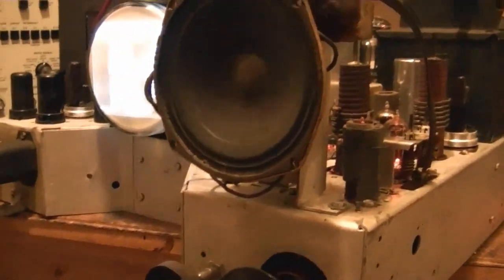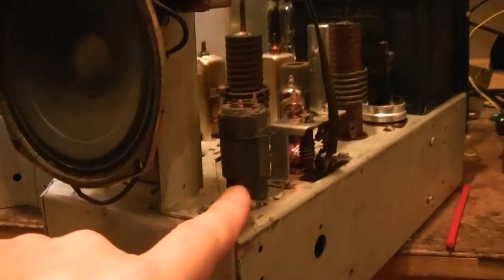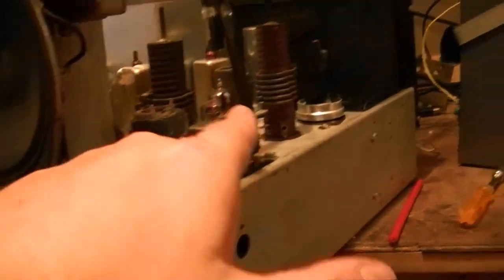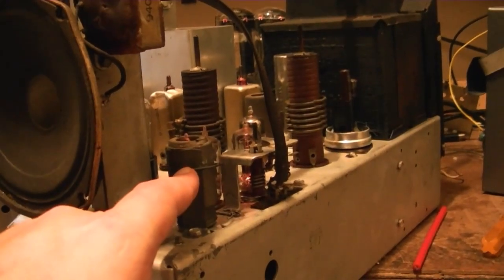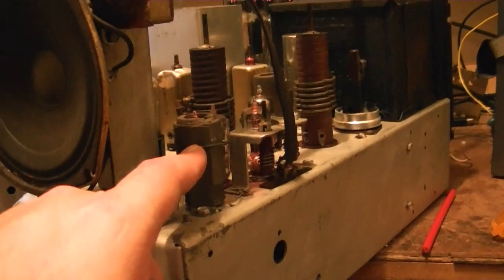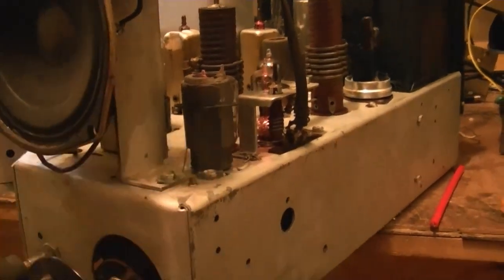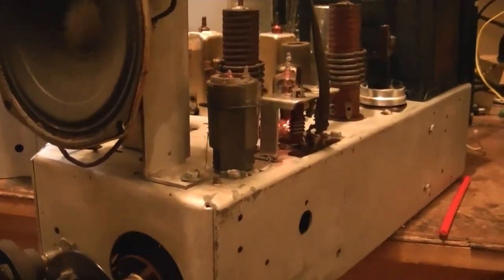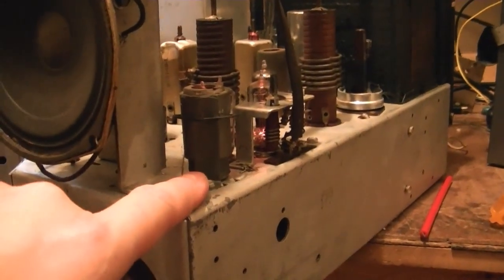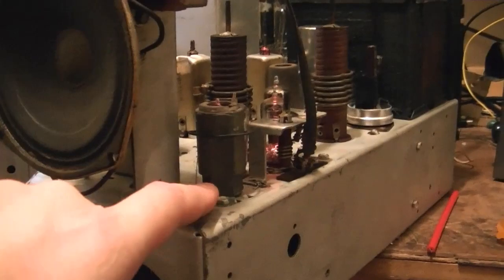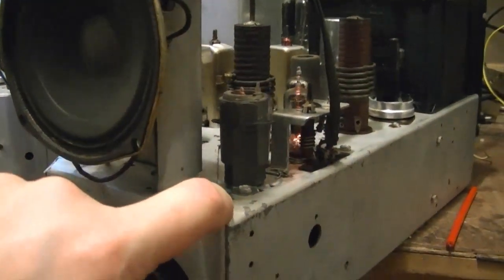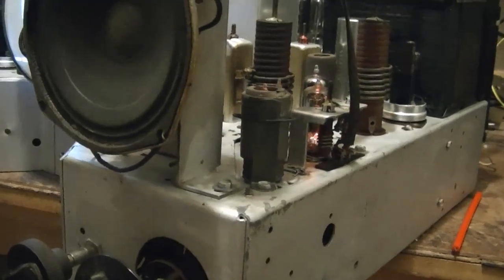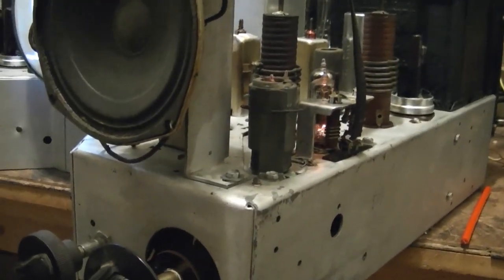Now as far as why did I have to make that adjustment in the first place? Well, this is the oscillator tube, 6J6. These are also 6J6s - one is the RF amp, one is the mixer, and this one's the oscillator. I know I took all three of these out to test them. I can't recall if any were weak or not. But regardless, odds are pretty good I didn't put the same tube back into the socket. And they say in the service info, you may very well have to tweak those oscillators if you change out this tube. Because there are internal capacitances between the various pins and elements, and there are production differences in these tubes.